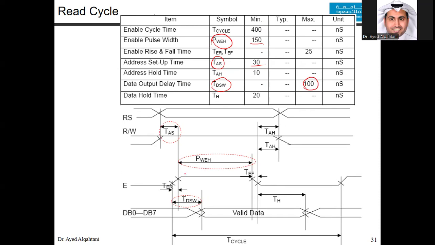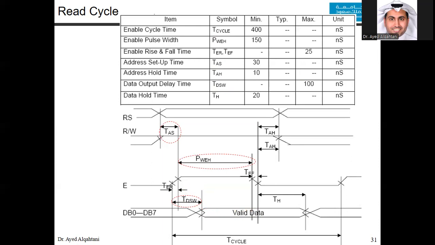What does that mean? For this specific LCD that we chose, you have a maximum of 100 nanoseconds. If you exceed that, let's say you have 120 nanoseconds, it means you will cause problems for the valid data, which is the critical time here. So you need the maximum to be 100 nanoseconds. If it is less than that, the more the merrier, it's better. If it is less, then you will have more time for the valid data. So just be aware of this.